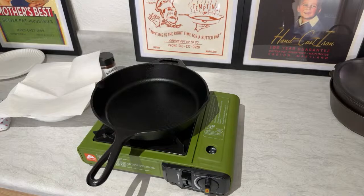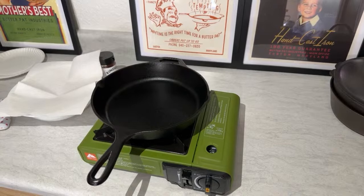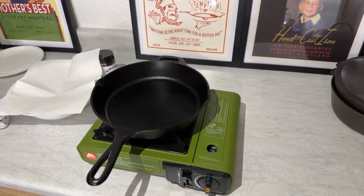And to be honest, it is pretty tricky. You have to have a really well seasoned pan, and at the same time, you also have to have great heat control. So it has to be both. You can't just have a really well seasoned pan and not know heating. So if you're gonna heat up your pan super hot, it's not gonna work. It might get stuck. It might just glue to the surface. It can happen. That has happened to me. And if you have it too cold, it will definitely stick to the pan as well.